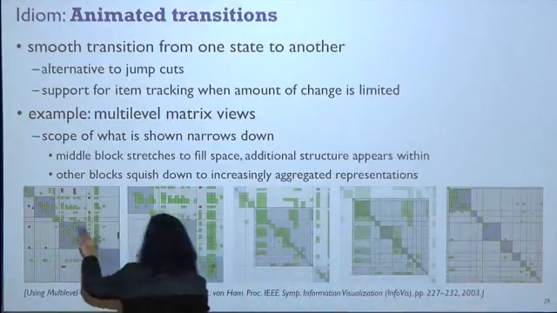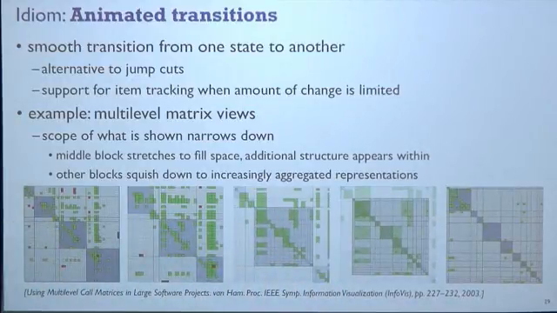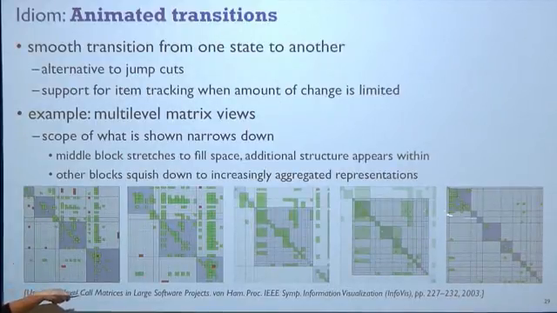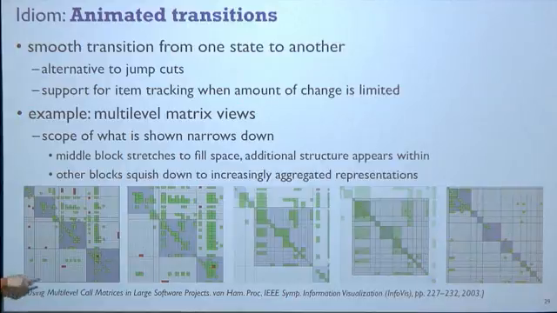And if you just had a jump cut, time for a laser beam, if you just jump cut from here to there, it might be very hard to track that this square here now became that square there, whereas actually having these intermediate views where you're gradually increasing the size of one and fading out to the other is a way to support the user's ability to track between these. So this is just one example of change over time.